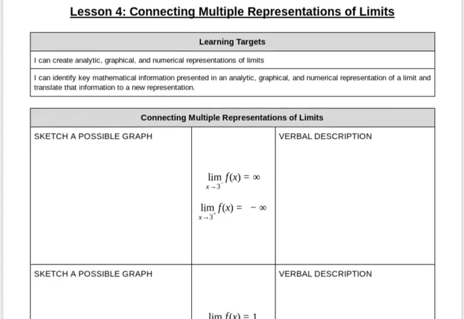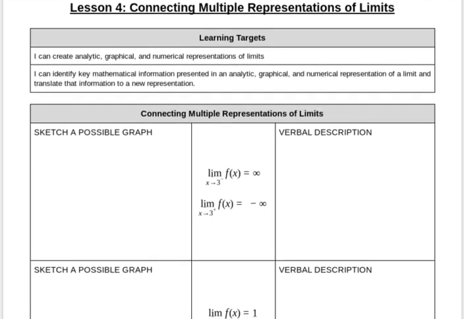We are told that we want the limit of f of x as x approaches 3 from the left to be infinity, and the limit as x approaches 3 from the right of f of x to be negative infinity. So when we take a look at sketching this graph, the first thing I want to do, and this is going to apply for all of our graphs, is that your graph must be a function. So I want you to take a second and go ahead and write that down because that is going to be important. All right, it must be a function, which means it must pass the vertical line test.